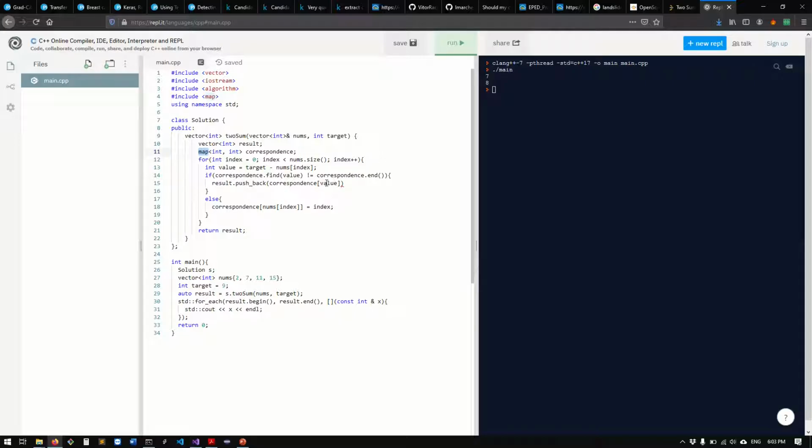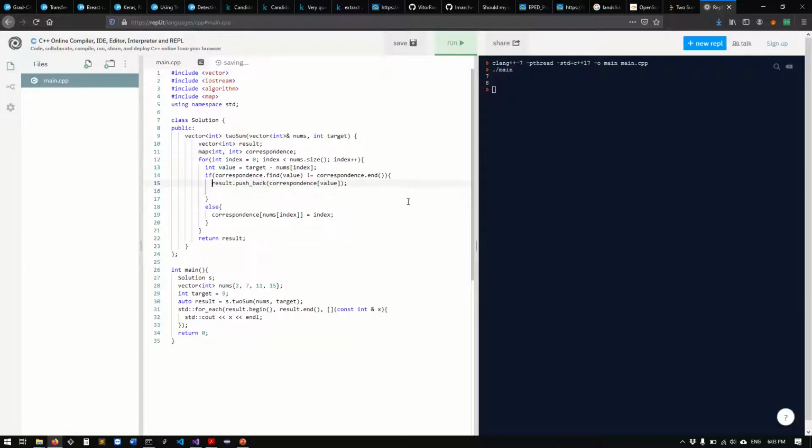I use this because it's easier for me, but you can use any variable name that you consider necessary or more efficient for you. Okay, push back this value. That is my first index, and the second index is just the index itself. And the problem finishes.